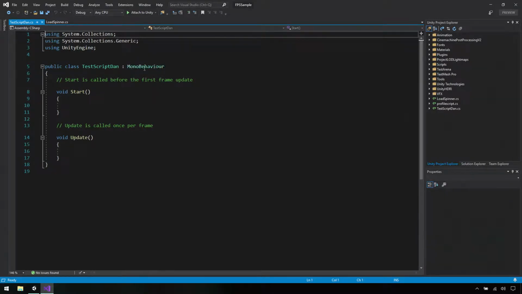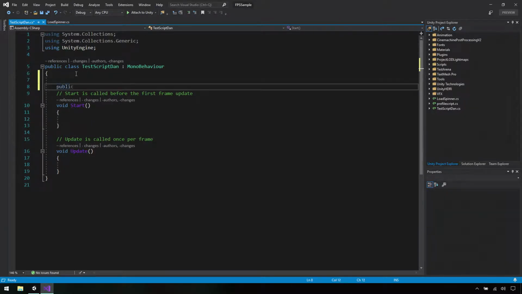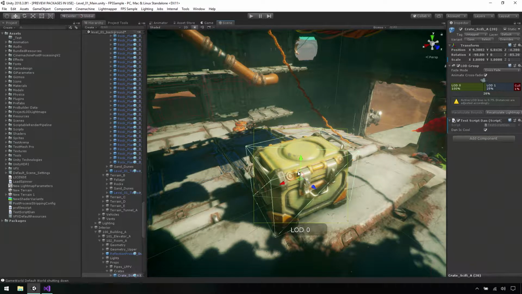You can see here that we're deriving from MonoBehaviour, which is a built-in Unity class. From here, we can create public fields like Dan is cool, and of course, we'll set that one to true. Once we've gone back into Unity, it recompiles that script right away. Now we can drag it onto one of our objects in the scene. That's the way for Unity to attach a behavior. Exactly, this allows you to attach components to objects. You can see exposed properties like this Dan is cool Boolean, which of course we can uncheck. Doesn't really make sense.